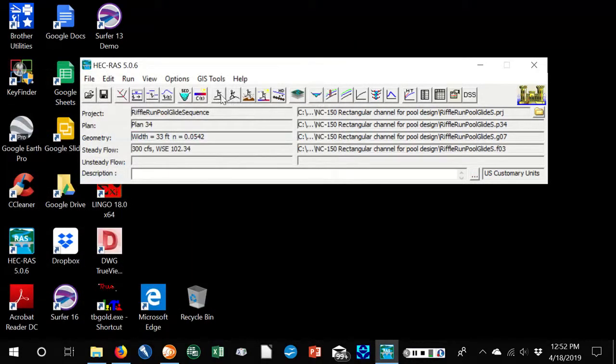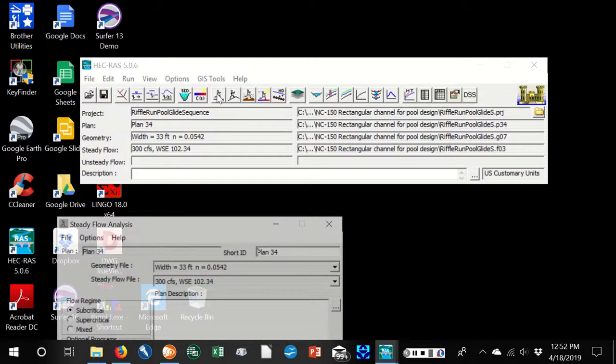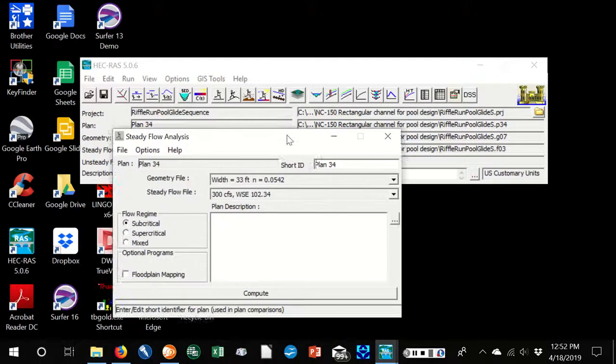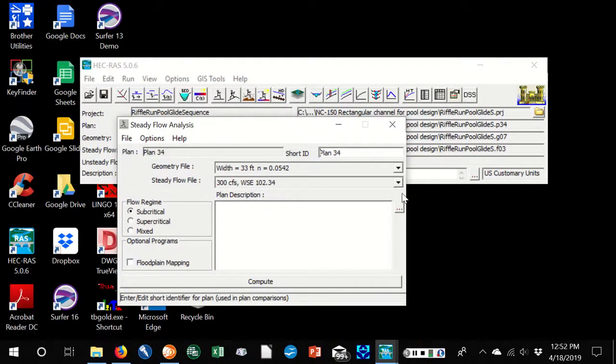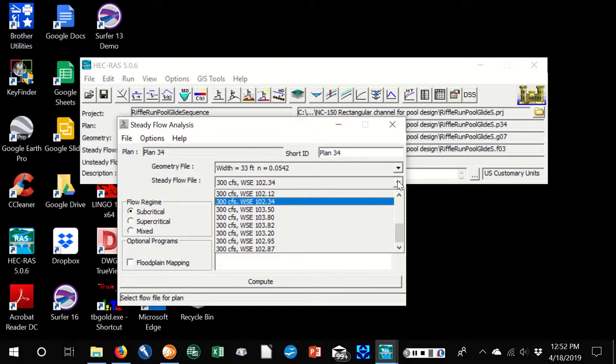If I go over to a steady run, and I look at the files that I generated for the water surface. Every time I guessed a water surface, I would compare the water surface depth at section 10 and section 90.